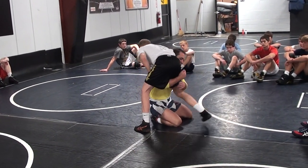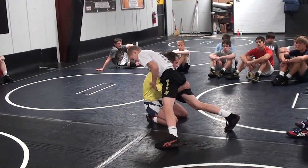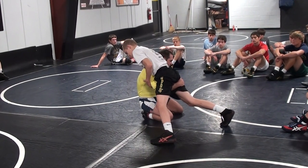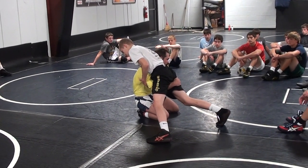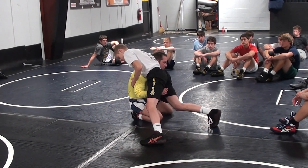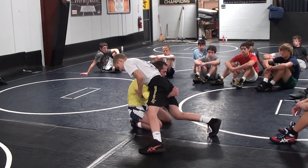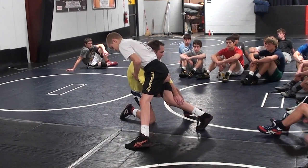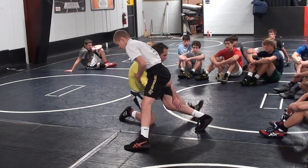Right now I need him to sprawl and pull that leg back. Part of what makes our program tough is our guys know how to drill and be a good partner — not just if they're able to execute the technique, but they're able to be a good partner. Eli's sprawling, he's pulled his right leg back. My right hand goes high on his leg — to the top of the hamstring, the bottom of the butt — and my left hand goes to the lower. As I do my level and direction change, my elbow's going to pull in and down to my side. I'm actually going to hyperextend his leg a little bit, give him a little isolation so he can't square up and sprawl. I take a big step with my left foot, winch it up with my right foot, rotate my right knee, use the level-direction change, and my foot drops to my heel.